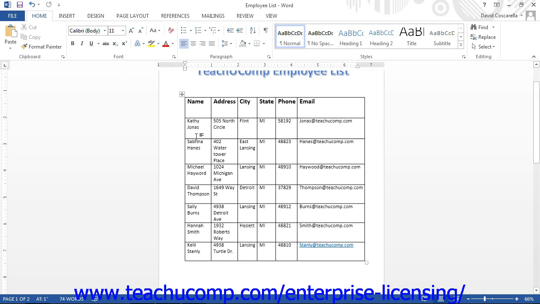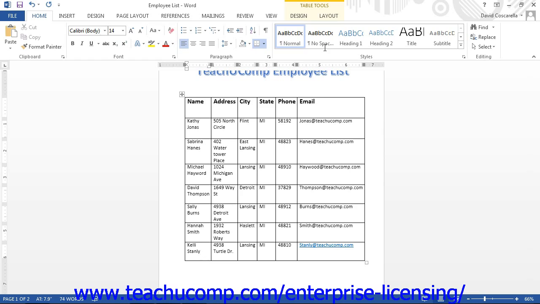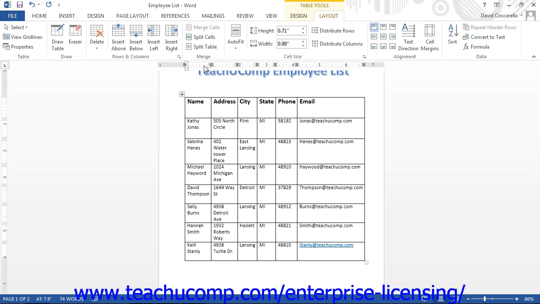To add a new column or row, click into a cell within the column or row that is adjacent to the location where you want to add the new column or row. Then use the buttons available in the Rows and Columns button group on the Layout tab. Click either Insert Above, Insert Below, Insert Left, or Insert Right.